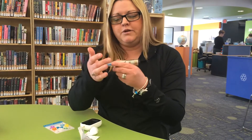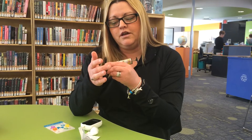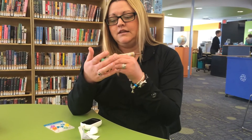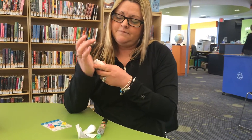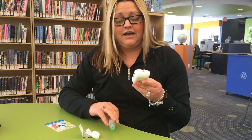So it creates a vacuum. When you press this button I'm going to press and count to 8 — 1, 2, 3, 4, 5, 6, 7, 8 — and you'll see the blood, and I'll test here. And so we're just so happy, it's that easy, pain free, and my blood is 6.9.